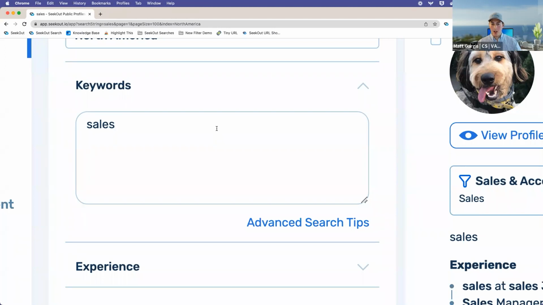So I think the keywords is great for searching general key terms, phrases that you might want to see in a profile, because again, it's going to search the entire profile, and you have full autonomy over how you search the profile and how the computer interprets those keywords. Filters, again, they're a little bit more stagnant. They're great. I think you should use a healthy mix of both. And you don't have to be a Boolean wizard. You don't have to create super long, complex strings. As long as you have a solid understanding of and, or, you're able to write it out, you're going to be just fine.